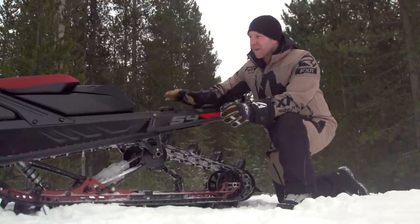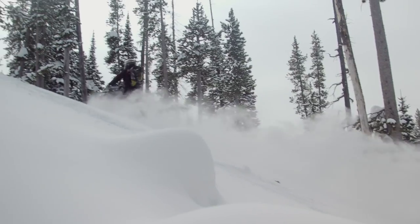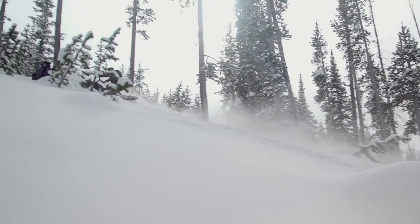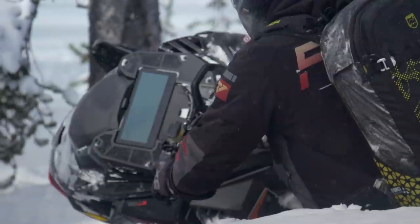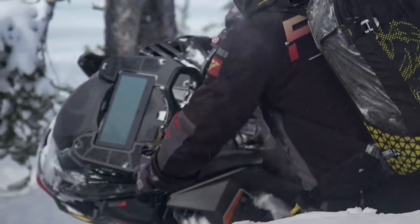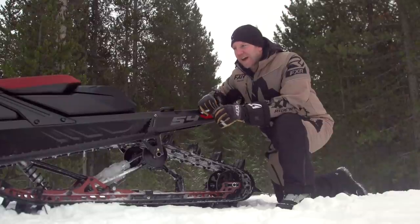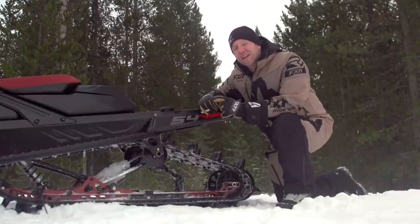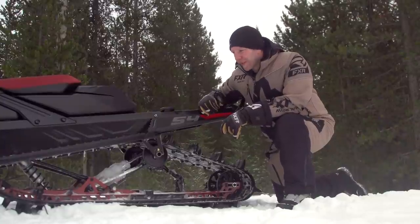I will say that the new 2023 Ski-Doo Freeride G5 Turbo is probably my favorite mountain snowmobile that I have ever ridden in my entire life. I don't usually come out and say that kind of stuff very often. And I was searching for reasons not to like certain parts about this sled because I thought it can't be that much better. It really is.